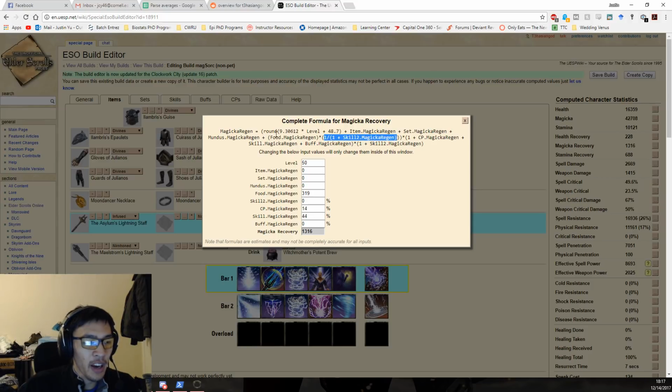So now we have your base regen here, plus your item, plus your set, plus your Mundus, and then you have your food Magicka regen, and that entire food Magicka regen is multiplied by this whole thing here. So we have 1.58% additional regen. Now if we add in something like, let's see, items. So if we add in the regen glyph, we can see here that it boosted up greater than the 169 that is advertised here.